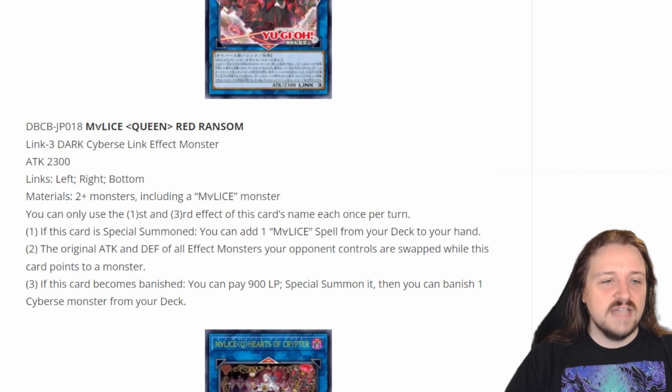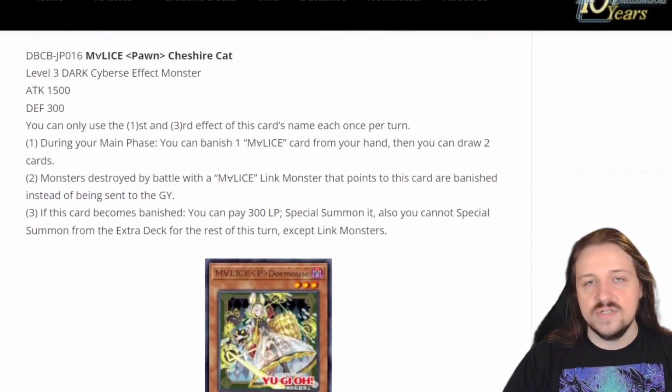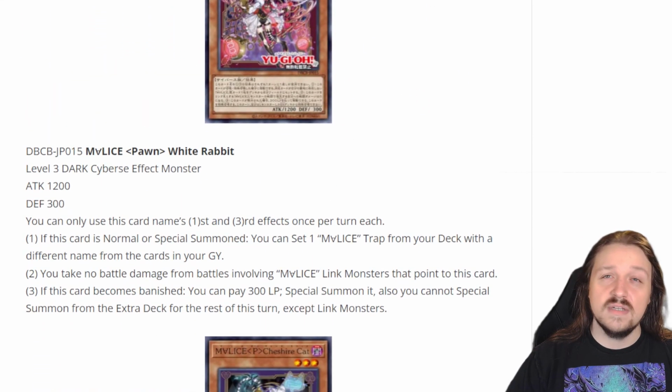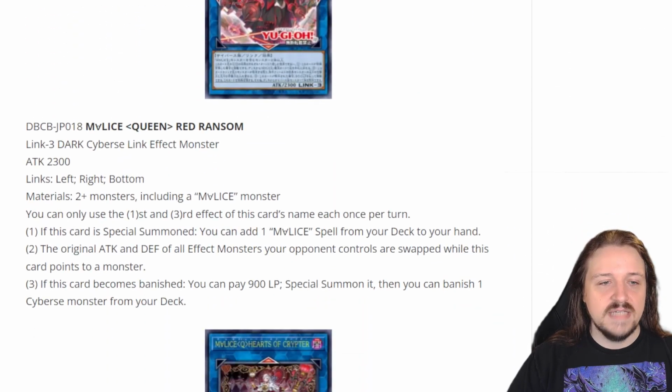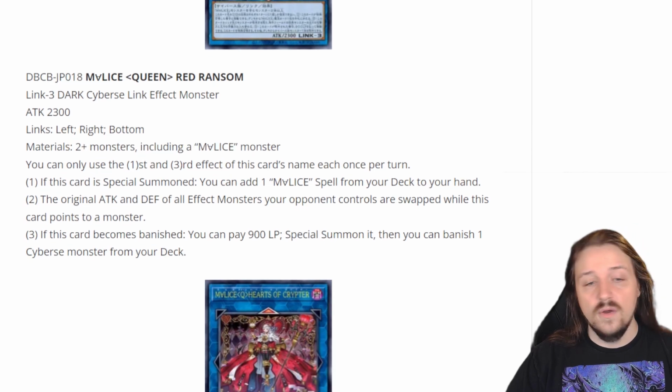And for its third effect, if this card becomes banished, you pay 900 life points, special summon it, then you can banish a Cyverse monster from your deck, which all the previous ones are Cyverse, so you can banish them as well. And something else to note is you can play cards like Dotscaper as well because they can bring themselves back, which might be a one-of tech in this deck as well. Because this does just require 2+ monsters, including a Malice monster, and you can only use the first and third effect of this card's name once each per turn. That's pretty cool. I really like this card overall.